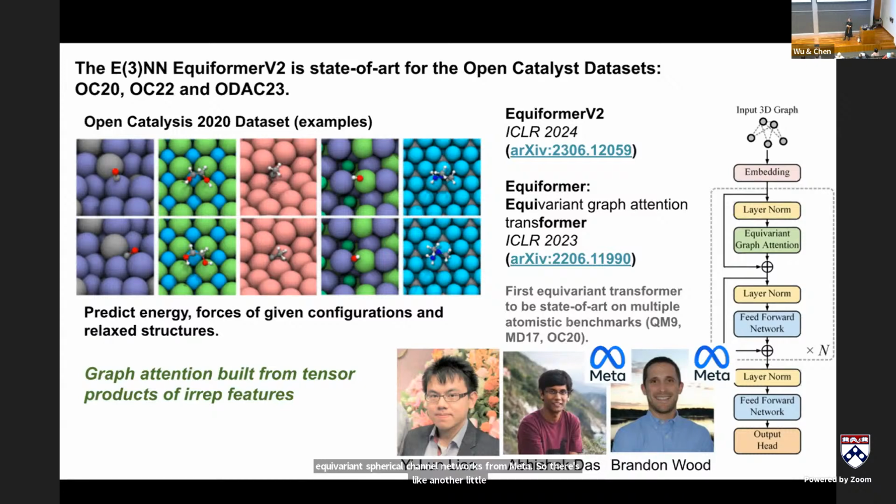There are also different types of normalization layers, because this model is able to go to L equals 8. It turns out that how you normalize different types of irreps is important, because you can't make assumptions of the dimensions being completely uncorrelated, so you need to take that into account for your normalization. And then the attention mechanism is probably the biggest difference between Equiformer and other models. The attention mechanism is really using tensor products, not just a dot product, but multiple tensor product operations. So it's a very equivariant operation, I would say. Does that answer your question somewhat?